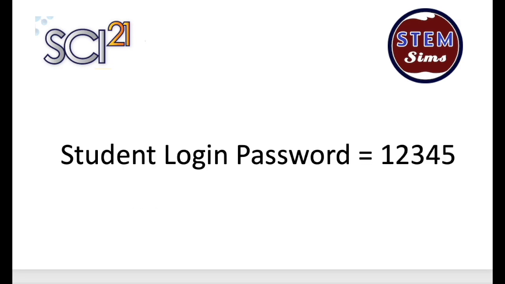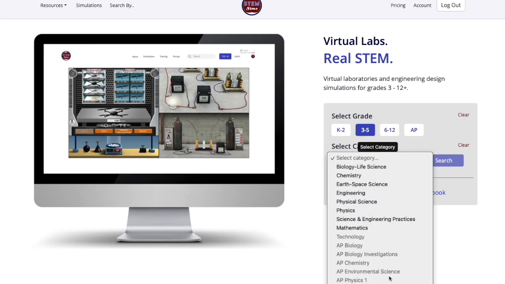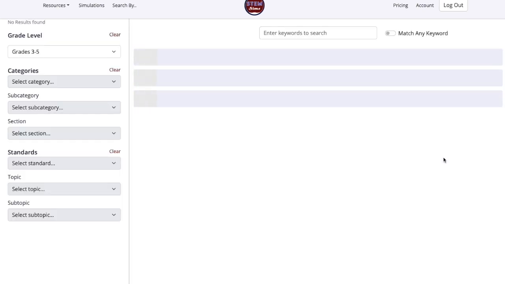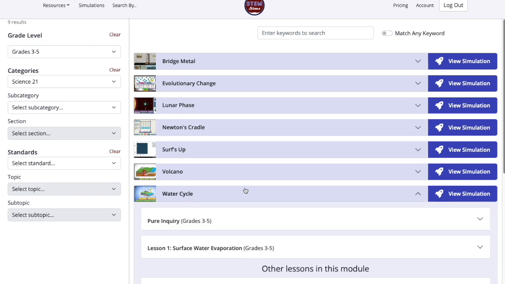All students will use the same password, 12345, to log into STEM-SIMS. Once logged into STEM-SIMS, your students would then select Grades 3 through 5, category Science 21, search, and then choose the module and lesson you assign.